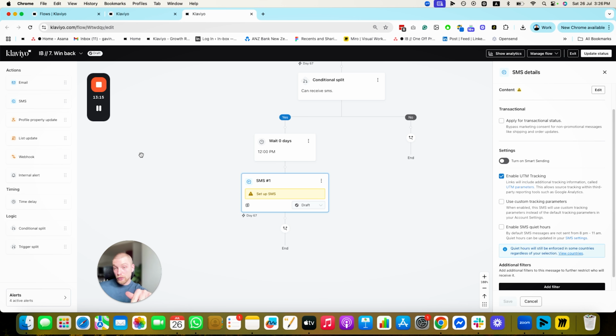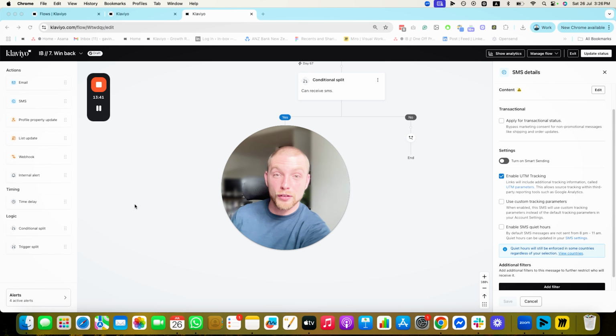Then when it comes to campaigns for SMS, that's a different video, but I'd only recommend sending SMS campaigns for sales, product restocks, and product releases. Everything else is just a waste of time. SMS is great at driving instant conversions, but you're not really going to educate somebody through the use of SMS, meaning the only time I would send an SMS message is for a sale, a product restock, or a product release. That is how you actually implement SMS marketing into your automation sequences without getting high unsubscribe rates and making the most use out of the platform while keeping your cost for SMS as low as possible.